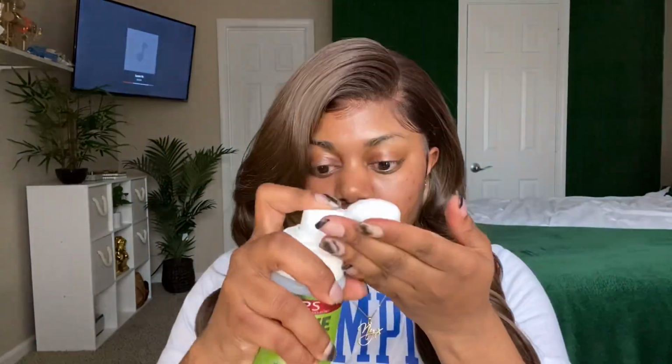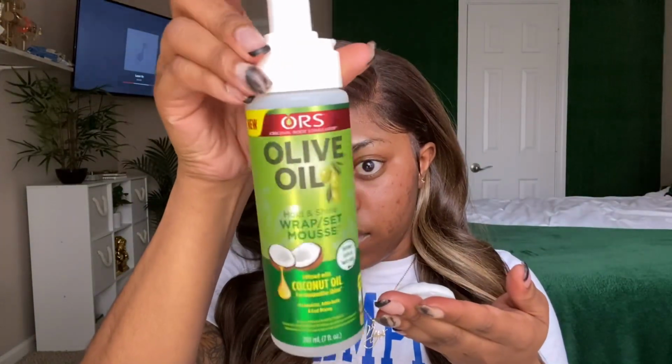So I know some of you guys have been wondering, am I going to leave this wig cap on, because it's very noticeable underneath the lace because the lace is so thin and transparent. I did end up taking it off. At the end of the video, I will show you how it looks with the wig cap off.